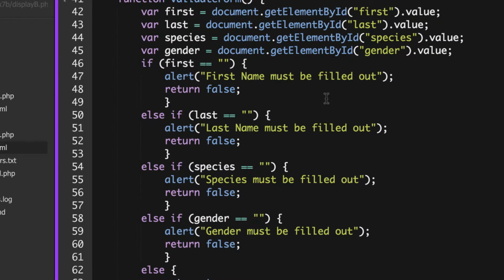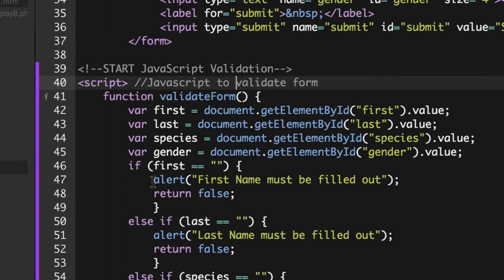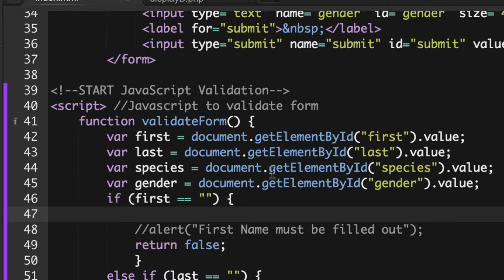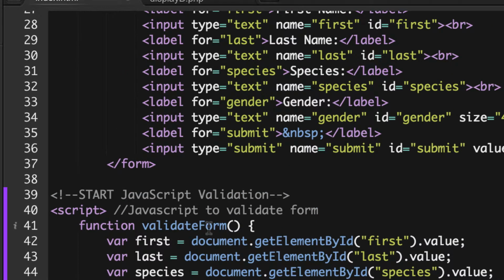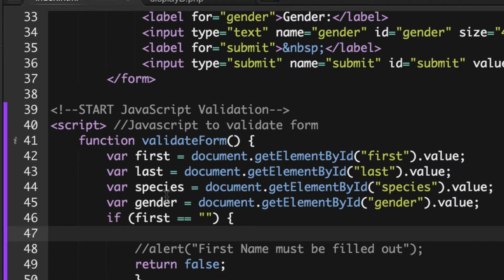You don't have to do all these, but I'll do one at the beginning. Instead of an alert, I'll just comment this out, I'll put 2 slashes there, and I'll put one other thing here. And we could also make them be blank at the beginning. We could even try that as well. But one thing you could do here, if you wanted to write something to the page, if you didn't want to necessarily just have an alert, if you fill out a form, usually you get kind of red lettering on the form that says something. Well, you could do that, and let's do that.